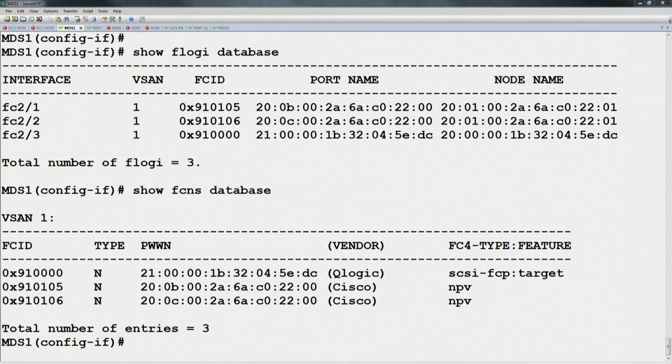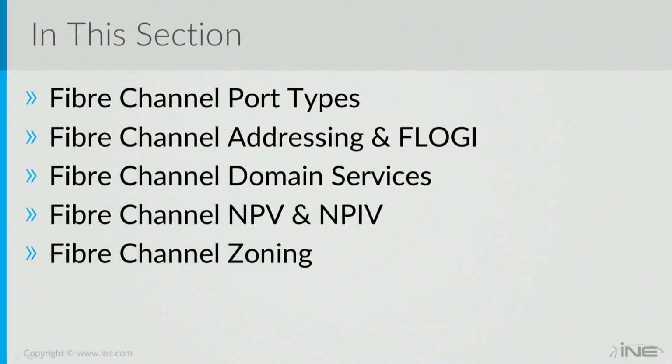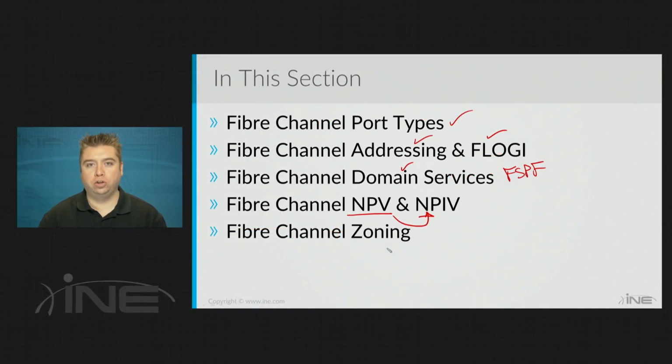Now, before we do that, though, there's one other restriction that the storage network enforces. So we configured our ports, we got assigned addresses automatically, and we did a fabric login. The fiber channel domain services, things like FSPF, are running automatically behind the scenes. That's doing the routing for us. Then we logged in, we did a proxy login to the upstream switch that is running node port ID virtualization. Our very last step is that we need to tell the storage switches in the middle that we're going to allow a specific initiator to talk to a specific target. And this is what fiber channel zoning does.